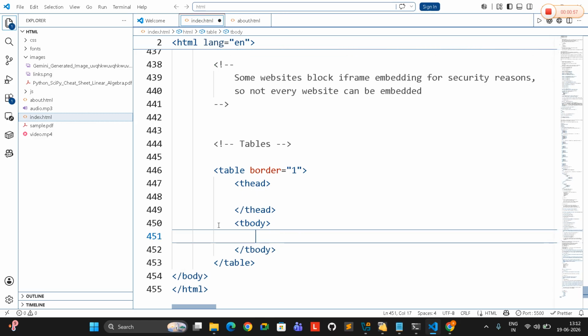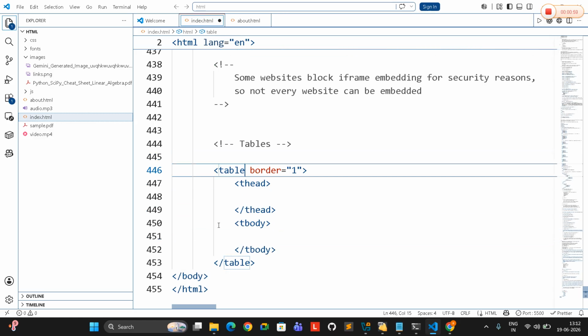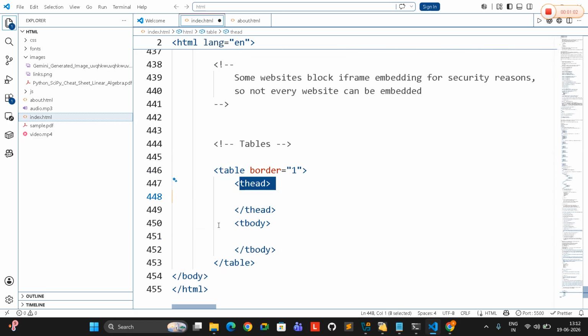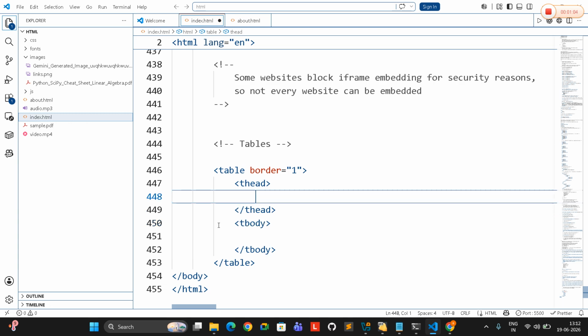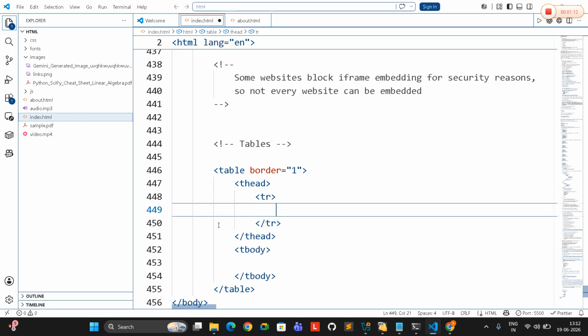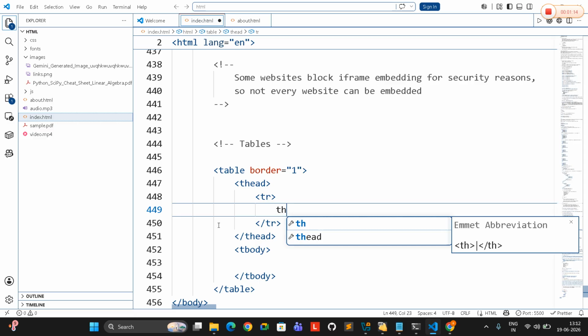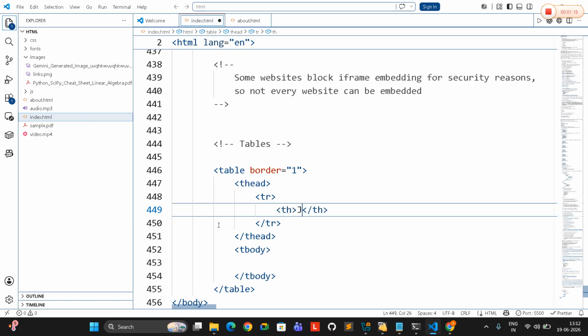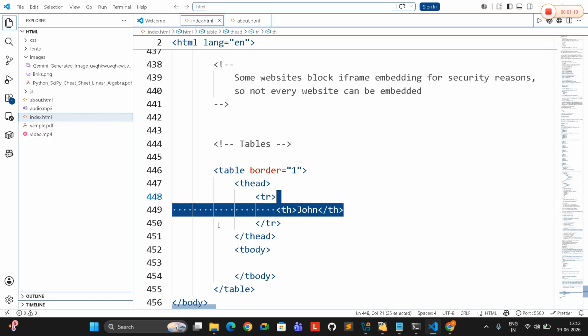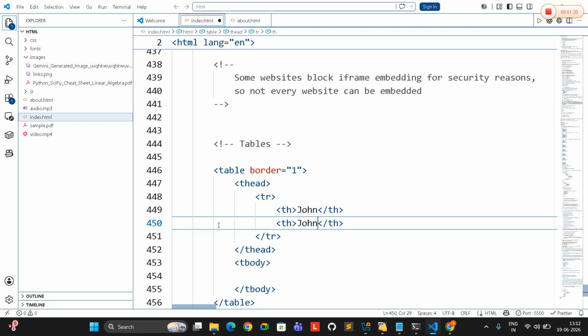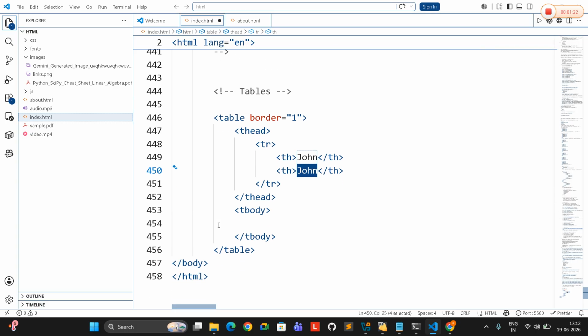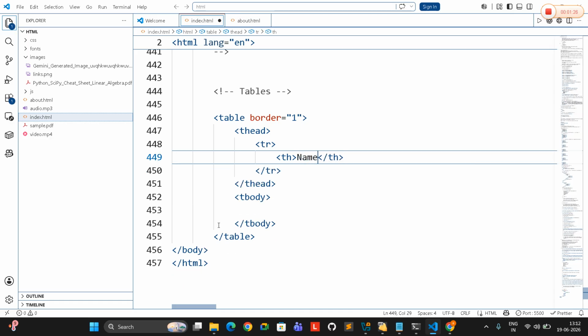Think of it like the table is the parent element, and it has two children: one is the head, and the other one is the body. Now, inside the head is where we are going to specify all the headings inside a row. So TR stands for table row. Inside that we are going to take TH, where we specify the headings of the table. If you visualize the table, it consists of rows and columns, right? So in the very first row you are going to specify the headings.